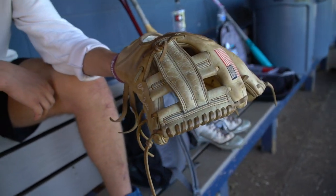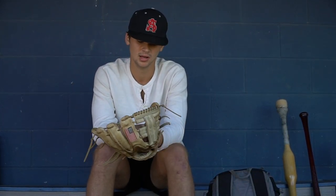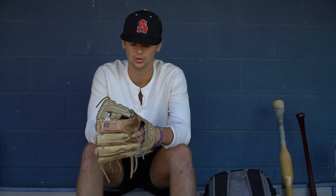First off, we got a 44 Pro infielder. I'm a shortstop, so I like the 11.5 inch. I feel like that fits my hand well and gives me a big enough glove to field the range I gotta field. I've always been a 44 guy since I was about 12 years old. I love how it turns out, how long they last, and how they feel formed in my hand. I also like the fur inside and the T-Web — it's a little different than normal, but I like how it feels and how I'm feeling the ball.